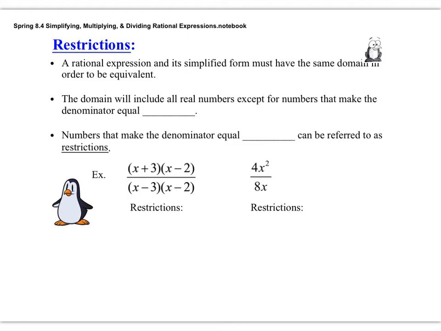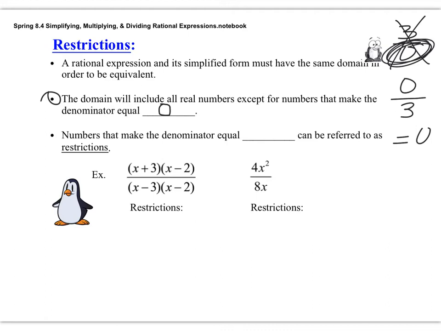In other words, restrictions, to make this simple for you guys: the domain, or the x values, include all real numbers except for numbers that make the denominator equal 0. Remember, if you think back in class, I played the Cookie Monster thing when I asked Siri about Cookie Monster. And it talked about 0 divided by 0 and how Cookie Monster's sad and has no friends. But back to that, you can't divide by 0. If I did 3 divided by 0, you can't, right? That's undefined. Type it in your calculator. It gives you an error message. You cannot divide by 0. Now, 0 divided by anything else, well, that's just 0, so that's fine. But 0 cannot be in the denominator. So, numbers that make the denominator equal 0 can be referred to as restrictions. They are things that x is not allowed to equal.